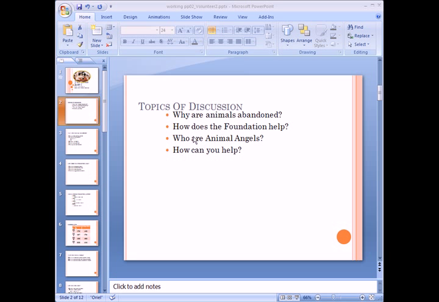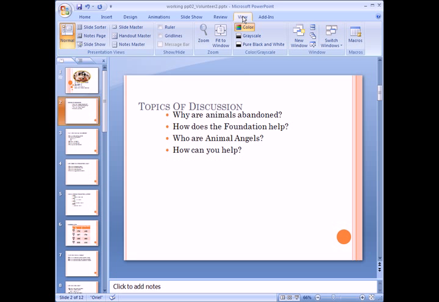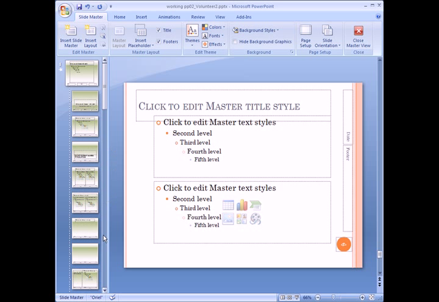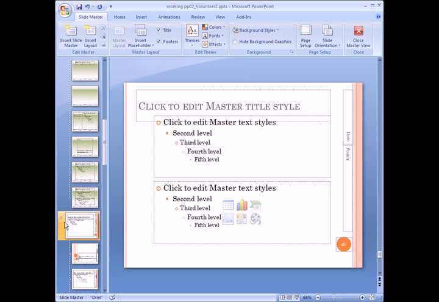Okay, now how do we do this? Well, first we're going to click on the View tab, then we're going to click on Slide Master, and then we're going to search for the slide that has the 2 to the left hand of the slide thumbnail.